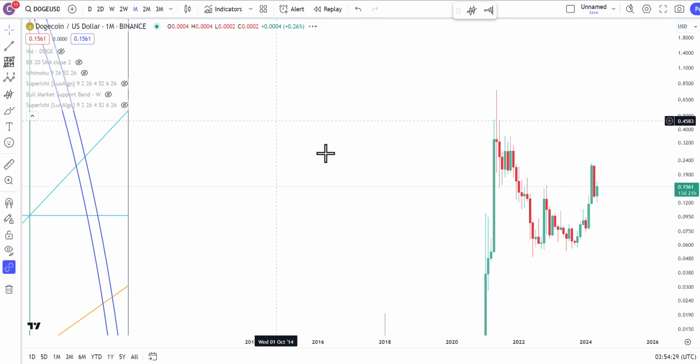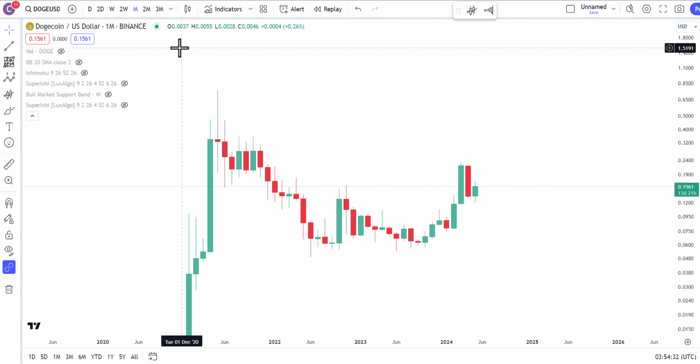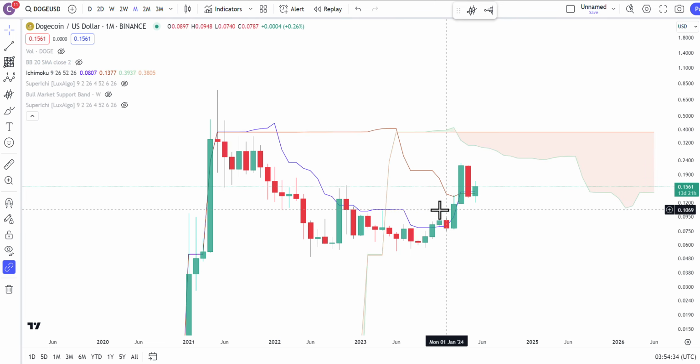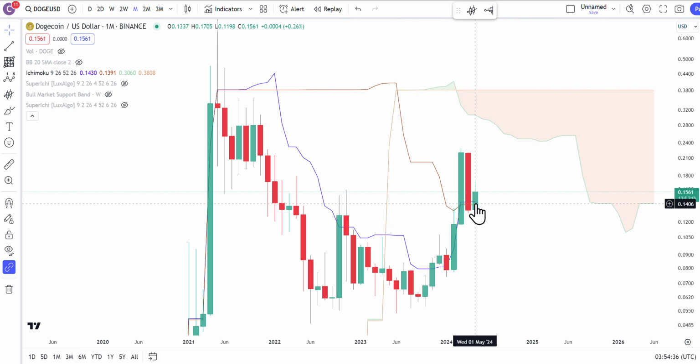If you look a little bit closer at what the cycle has been doing, if you just look at the Ichimoku cloud, the Kijun and Tenkan around 13 and 14 has served as a very, very good support level. We initially closed down below it for the month of April, but so far we're breaking back above it. And if we're able to close above the Tenkan and Kijun and we have a bullish Tenkan-Kijun cross, the most natural thing to do would be to attack the Ichimoku cloud up above.